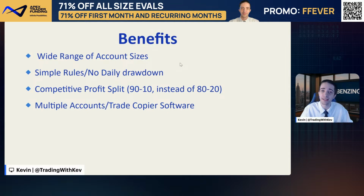So if you're consistent enough, and let's say you start on a 25K account, you're consistently making $200 a day, but every time you try to move up in size, you psychologically can't do it, and you keep taking more losses than you should, or you're not holding your winners like you used to, then stay with that $200 daily goal and start to copy the accounts.